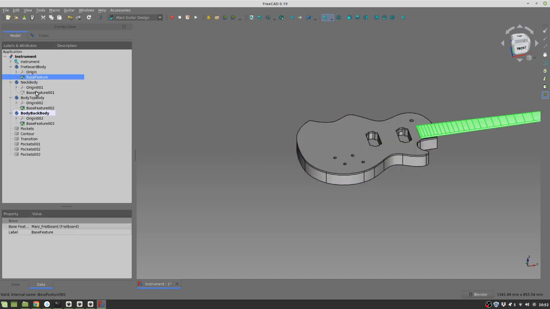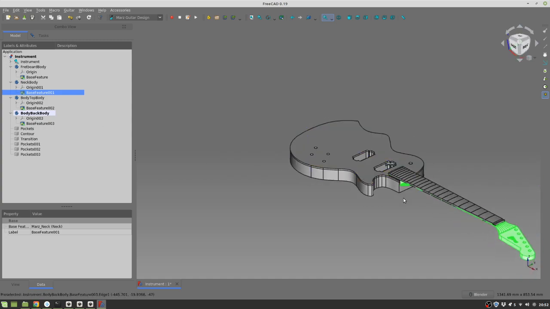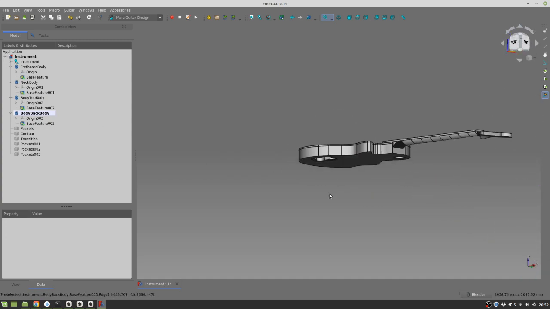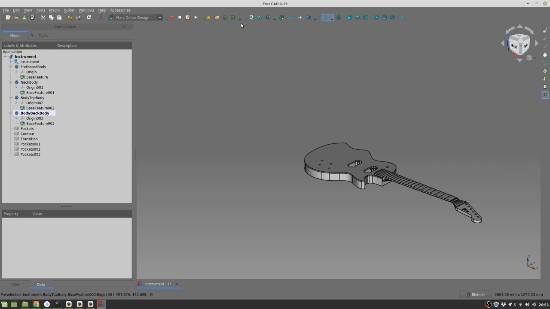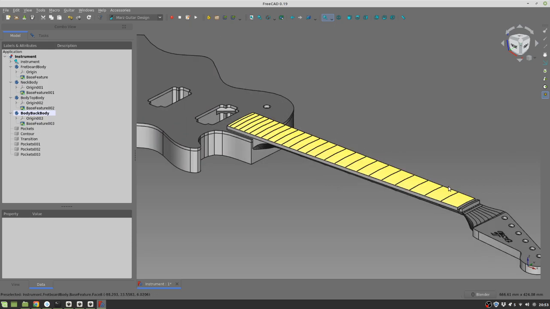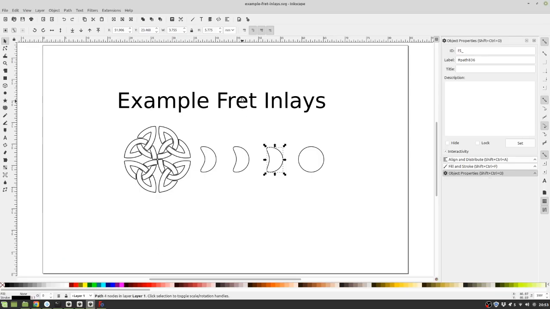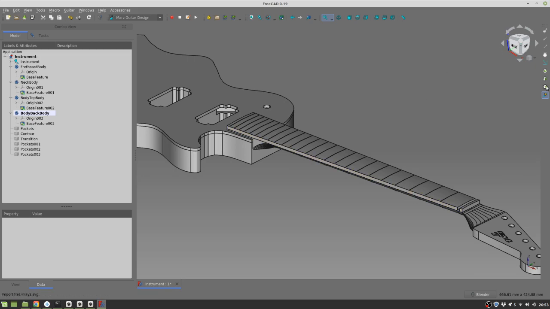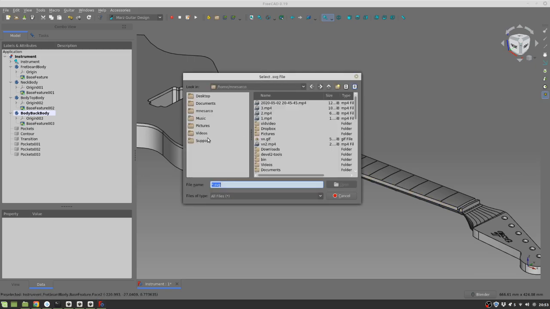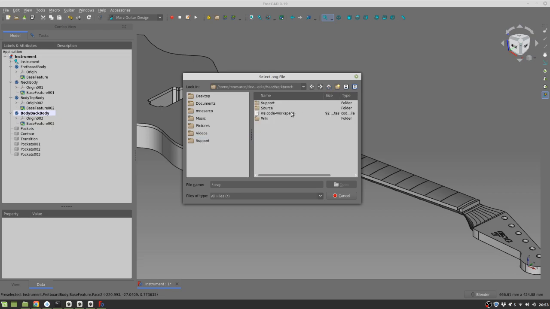So let's activate again our fretboard, neck. Now we want to import the inlays for the fretboard. So we will import this file. Inlays.